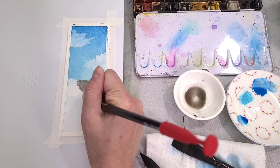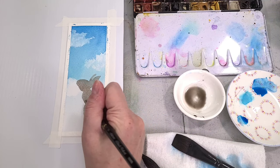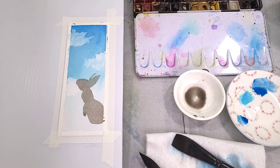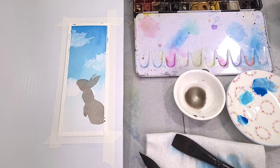So while this is still wet, I'm going to go in with a little bit more gray and kind of dab it in on its chest, on its back, on the top of its head, and let wet into wet do some of the blending work for me.